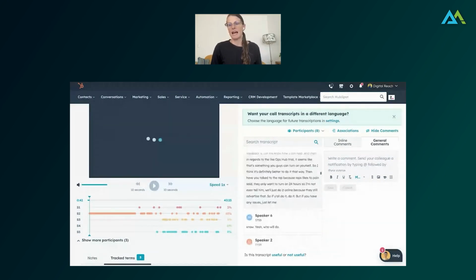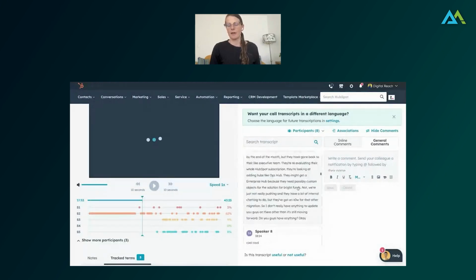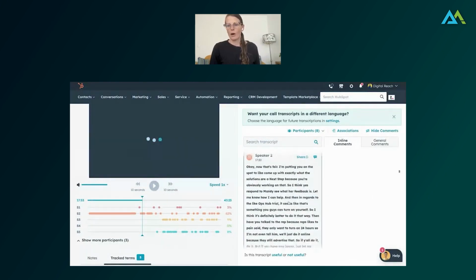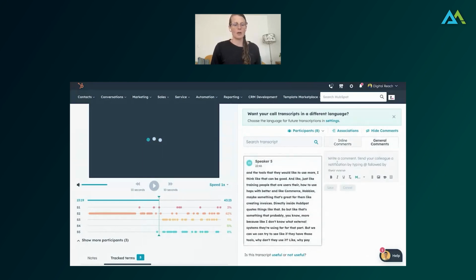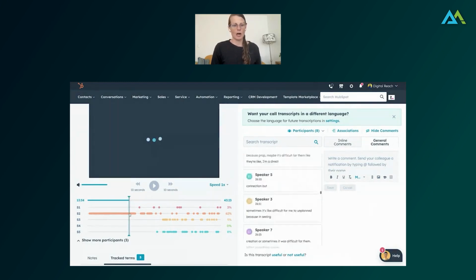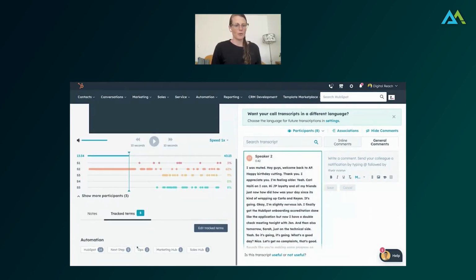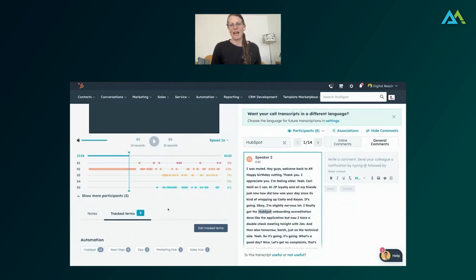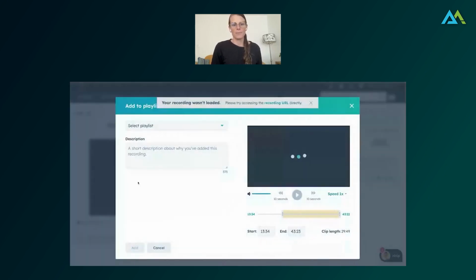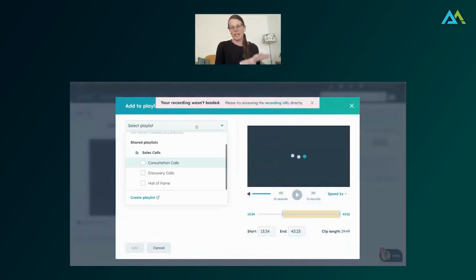So then when I click on this, I can actually comment inline on a specific part of the conversation, or I can have a general comment for the overall conversation in general, right? So you can go ahead and click through and find those different parts. It'll take you to those boxes, and then you can put your comments here. And then here are your AI track terms. So if you click here, it's going to show you everywhere in the conversation where you see that AI track term, and then you can navigate through those, and then you can add it to a playlist. Like I said, you can put it on a playlist for Hall of Fame, whatever that is. So for your sales team, your CS team, it's easy for them to see that. And you can also clip that.